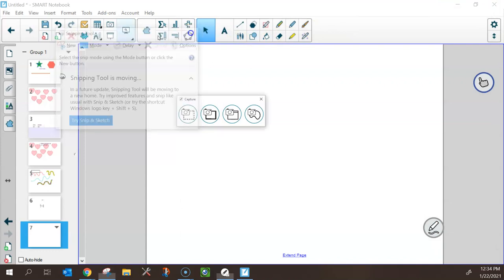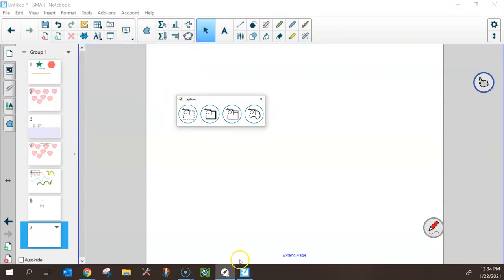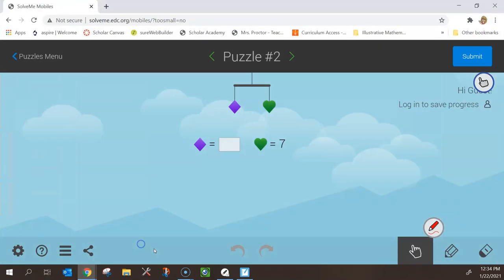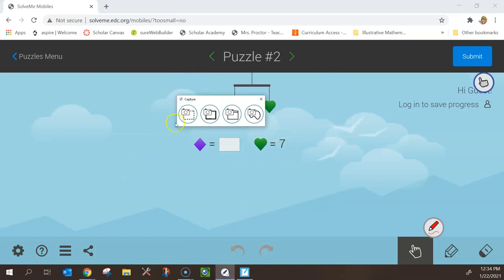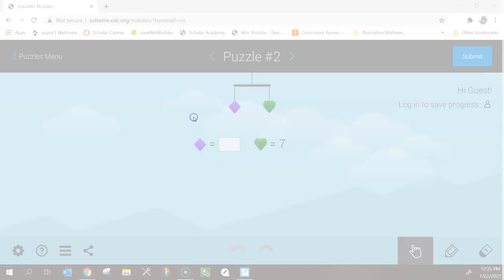And just like those applications, you want to have whatever it is that you want to snip, whatever image you want, already ready to go. So I've got this right here. I've got this really great mobile that I want to do a solve me puzzle, and I just want to include it in my PowerPoint. And so with this on my screen and this already opened up here in my taskbar, these are the different options. You can have it take a screenshot, meaning the whole screen, just a window, a fancy fun little cutout. I'm just going to make it a nice square. And so now I can select what I want.